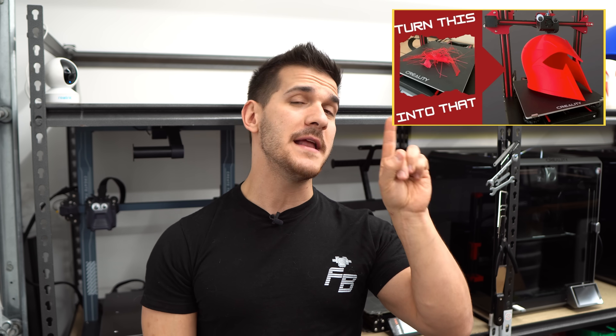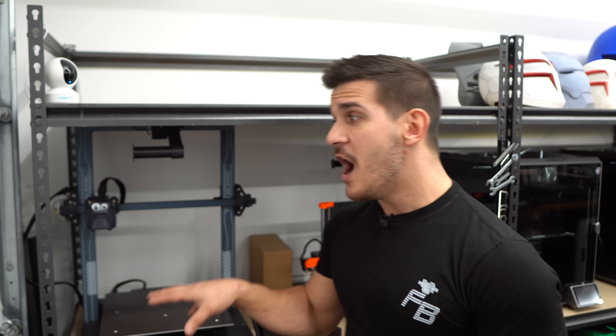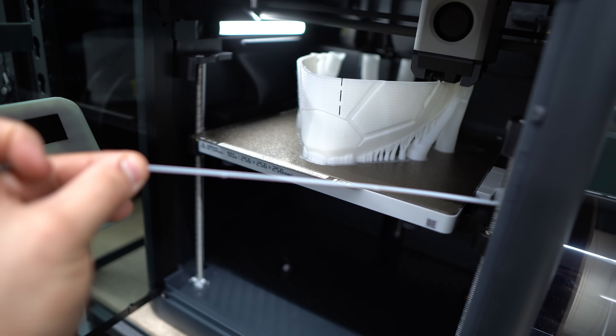I have a great video on leveling your bed manually and I'll link that below — it's a bit older and I'm due to make an updated one. Even with new machines like the K1 Maxes and P1Ps, occasionally check that first layer. A lot of these machines do a prime line at the front of the bed. Keep an eye on that, because even these can come uncalibrated. That prime line is a great indication that the first layer is actually sticking, which is why some people print with brims or rafts.